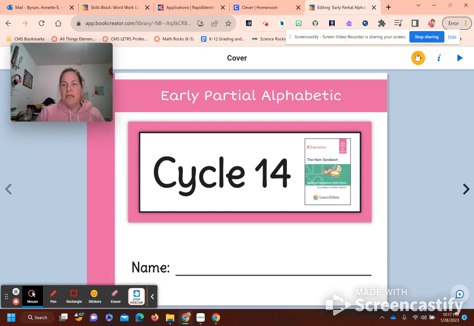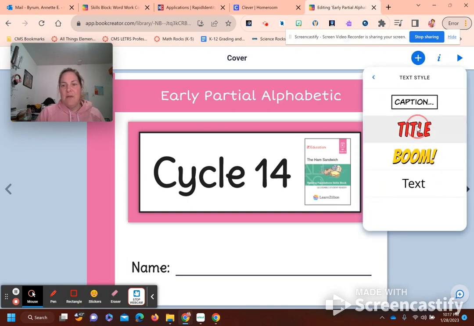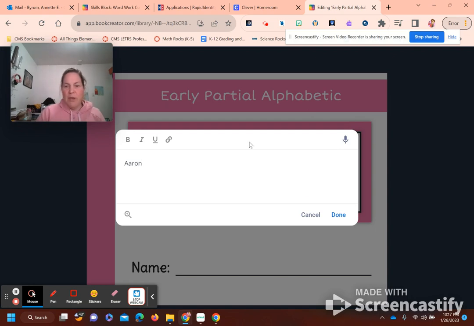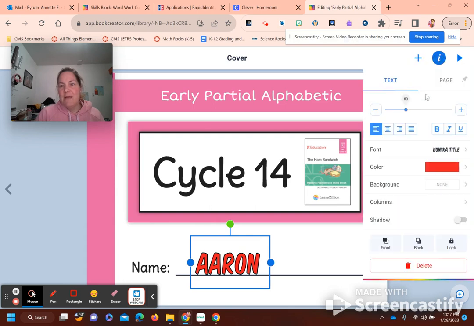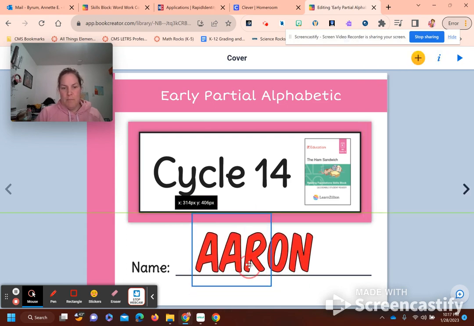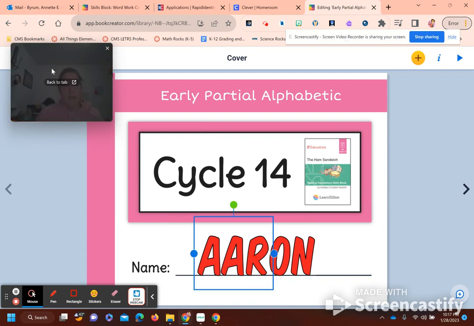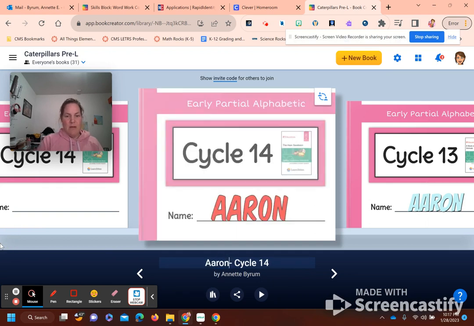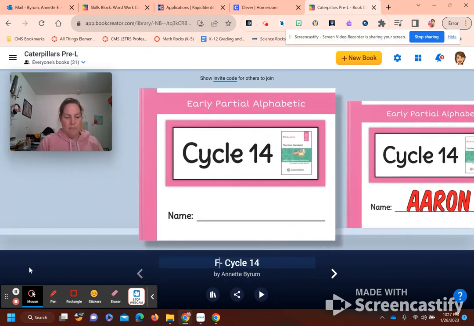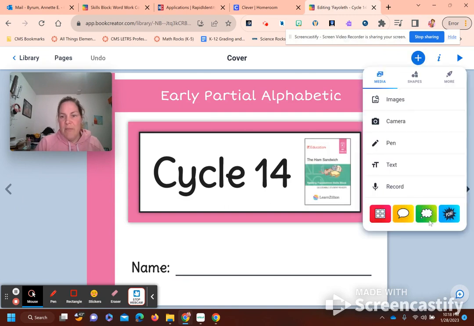I'm going to go up here to the yellow plus sign text, and I'm going to make it red too, because remember, everybody is working on the book this week where their name is written in red. So that's for Erin. Now I'm going to put his name down here, and I'm going to put his name down here. And now I'm going to do that for Violet too, and put her name on it.